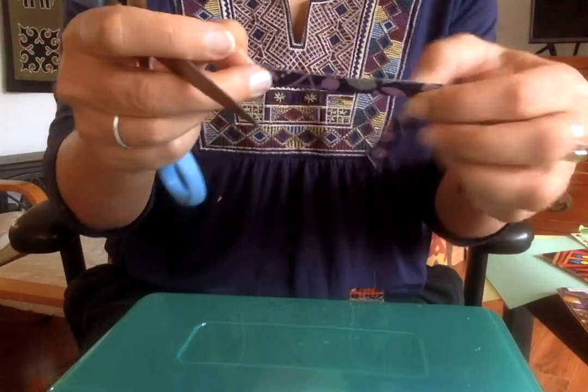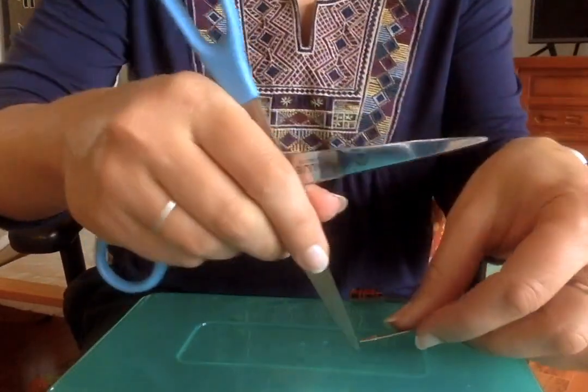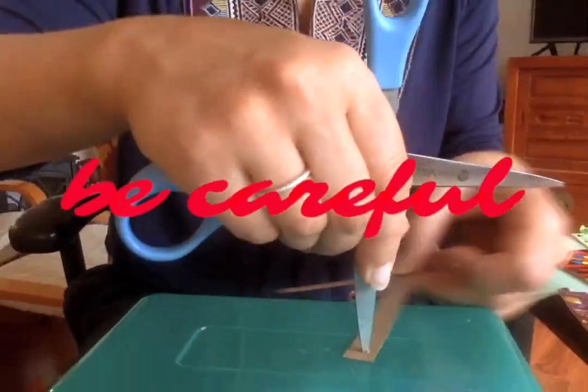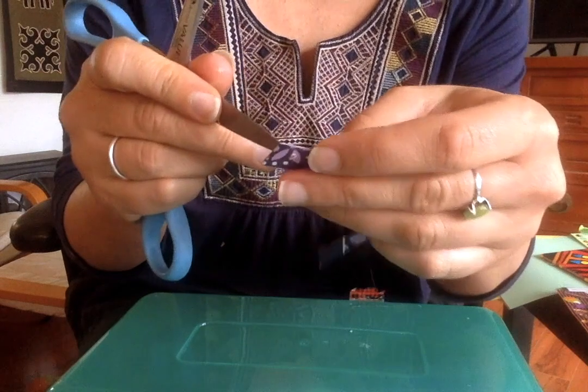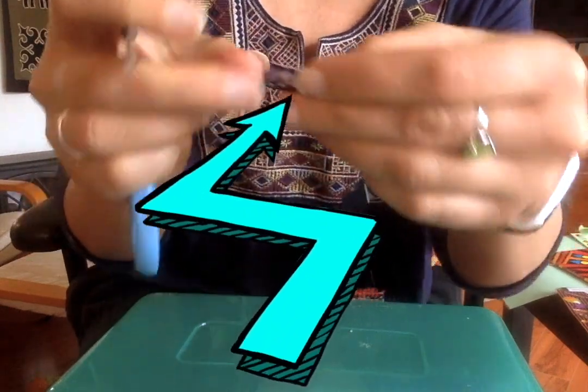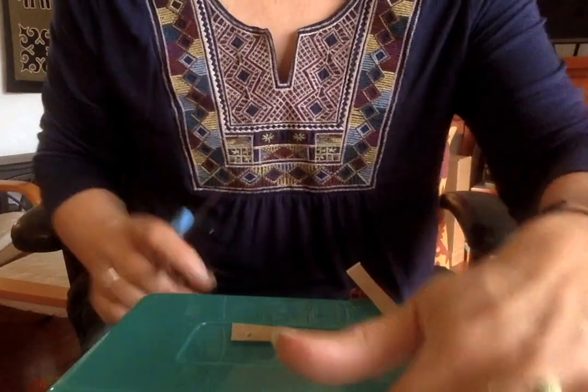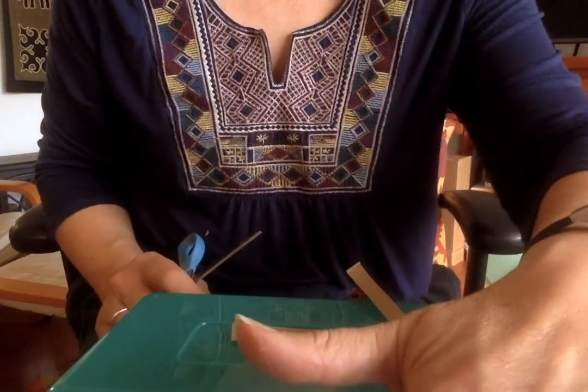And I wait till it gets all the way through. There you see. Oops, just a little bit more. It's like drilling a hole. If you have little tiny drill bits, that works too. But there you go. You don't need a big hole, just a little bit, and that'll be enough for the brad. Do that on all your legs and then the body also.